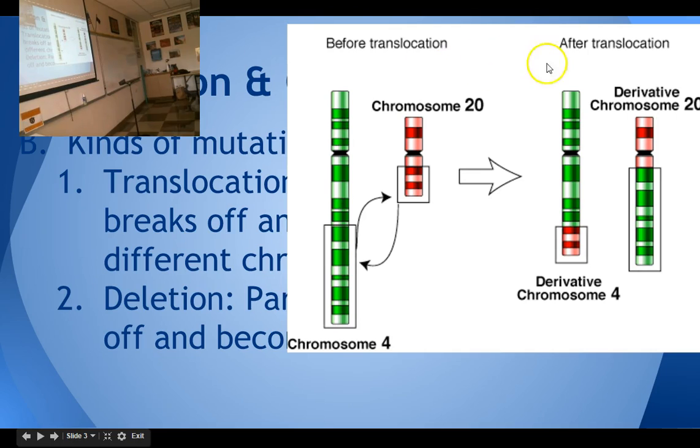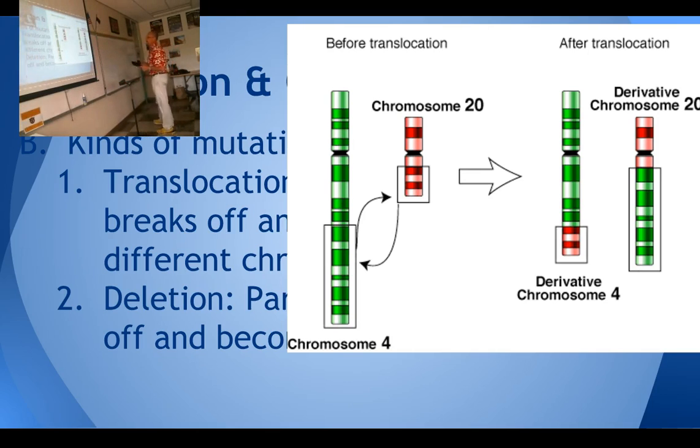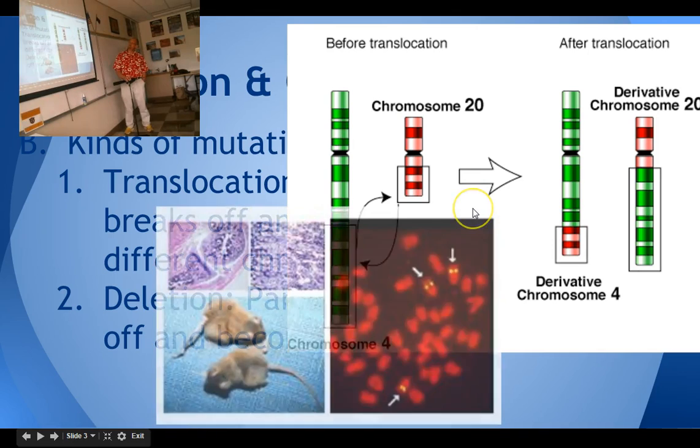Okay. So this is an example of a translocation where a part of chromosome 4 and a part of chromosome 20 both broke off. And then the cell tries to fix it, but it gets it wrong and puts part of chromosome 4 on chromosome 20, and part of chromosome 20 on chromosome 4. So when the cell is looking for this information, it's going to go to chromosome 20 and look at the bottom of chromosome 20. Well, when it does that, it's going to be reading this information, not this information. And so it'll read the wrong thing, and it'll do the wrong thing because it's reading the wrong set of instructions.